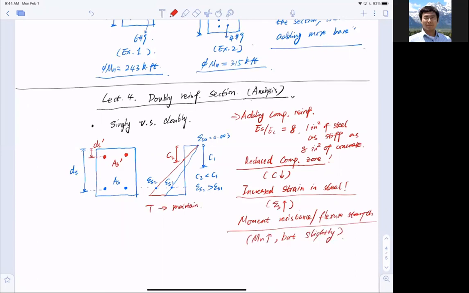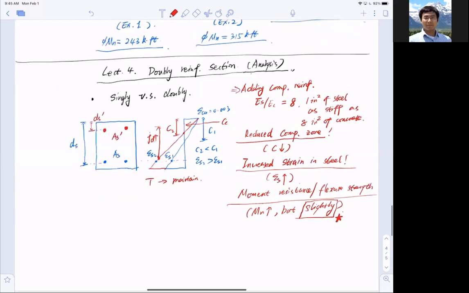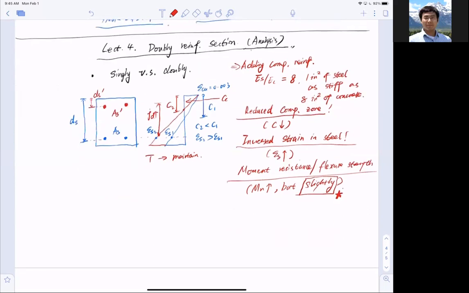By reducing the compressive zone size, all you have done is lift up the total compression force from the concrete and increase the jd a little bit. But since the reduction in compressive zone is not significant, the increase of the jd is not significant neither. So the moment capacity does not increase significantly. It's only a slight increase. Not too much.